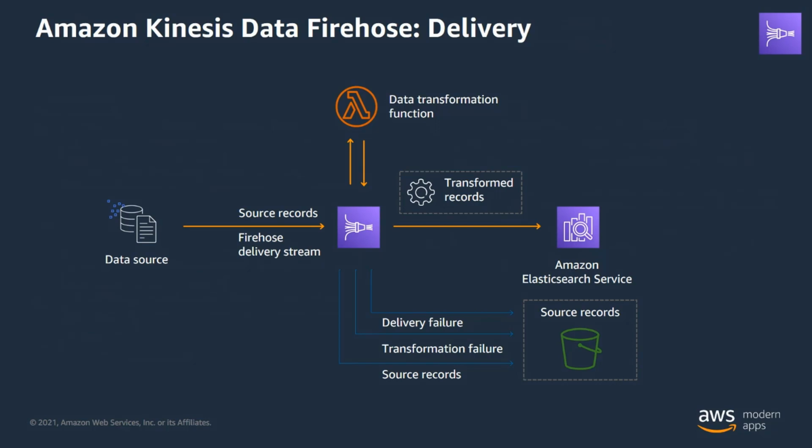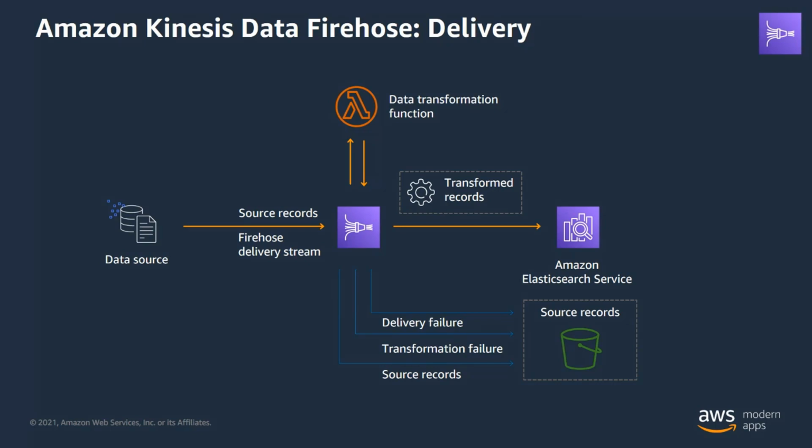The overall operation of a Data Firehose stream looks like this. The data source puts records onto the stream. Firehose invokes the data transformation Lambda function to process the records. It uses the batch size value in the configuration to determine the number of records sent per invocation. The transformed records are returned from Lambda back to the Firehose stream. Those records are then forwarded to the destination, in this case, the Amazon Elasticsearch service.